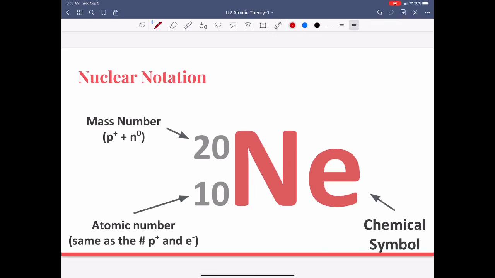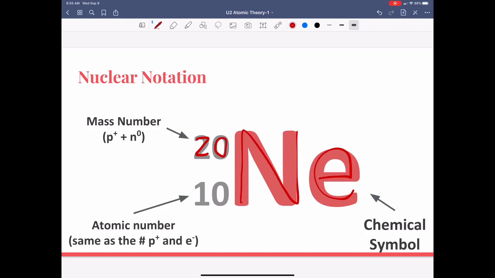So you have a little spot in your notes so that you can label your example of nuclear notation. First you'll see right here, and we've been looking at neon as our example all day. Neon is our chemical symbol. That tells us what atom we're talking about. And then up in the top left-hand corner, you have your mass number. That is the mass number that is specific to this atom of neon. So for this atom of neon, it's 20.